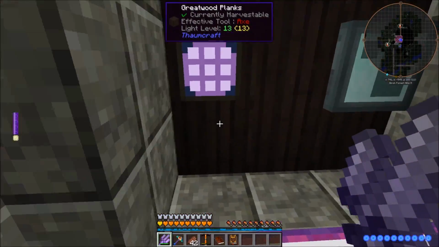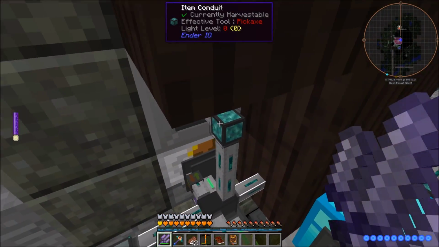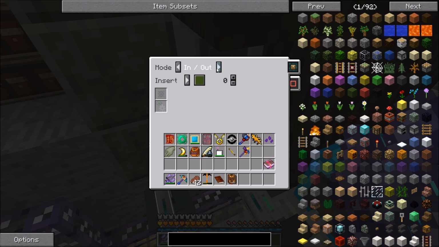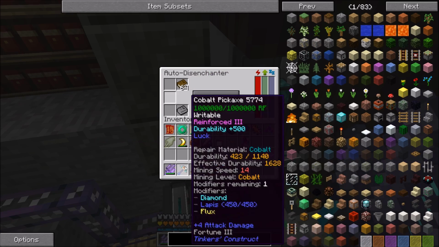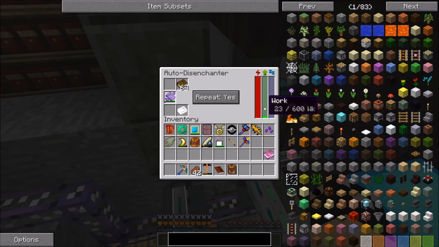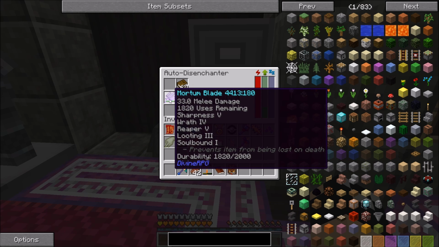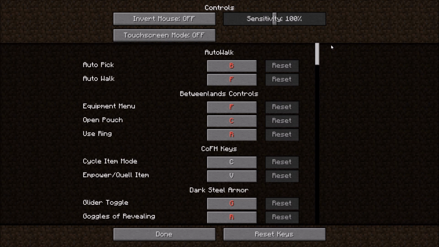So I'll tell you what I'm going to do. I'm going to pop back here. And I guess we're just going to pull these off this sword. So the Auto Disenchanter, let me set it to Extract, Never Active. And then we'll just throw our Mortem Blade in there and start disenchanting that. But I think the enchants that are on that, Sharpness 5, Wrath 4, Reaper 5, Looting 3, and Soulbound would probably be the best. And I've got to figure out what is the controls for the Draconic.